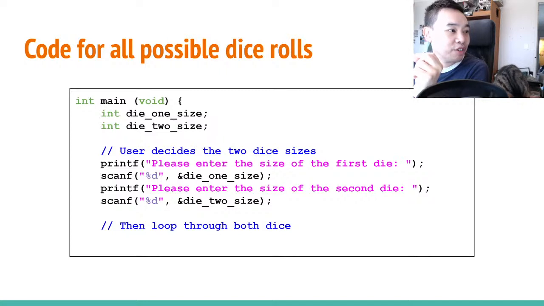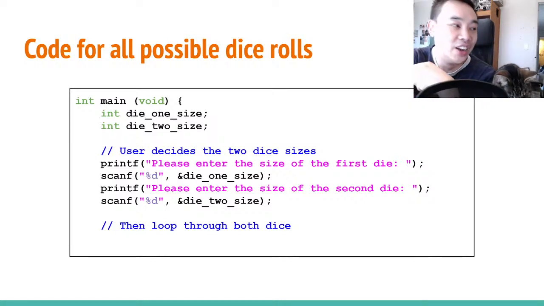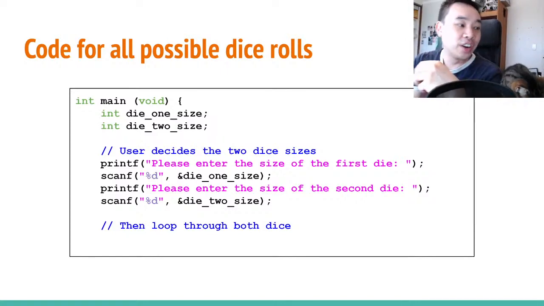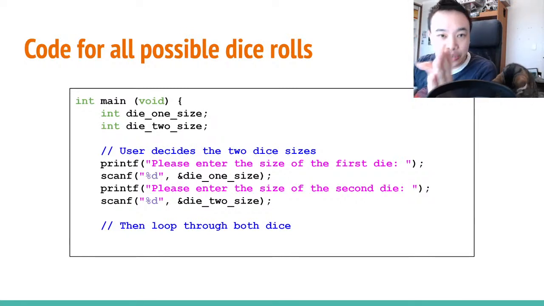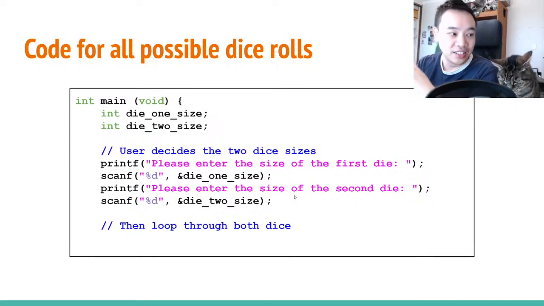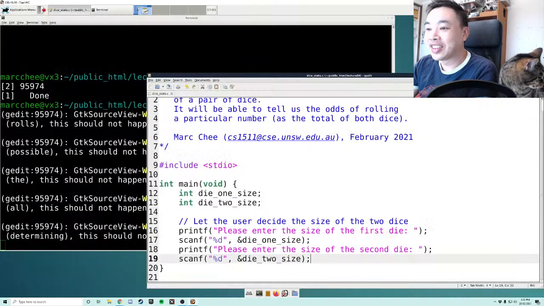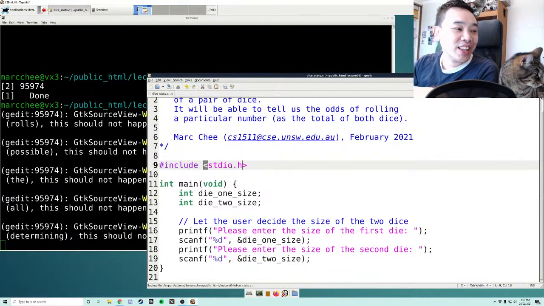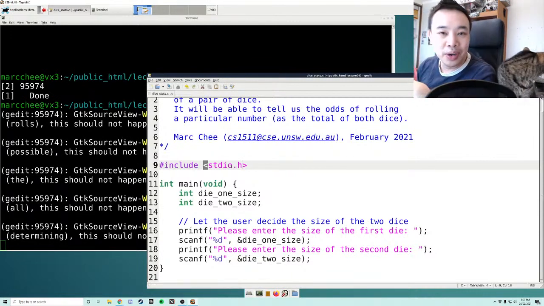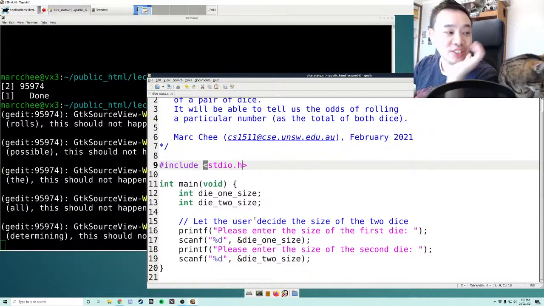Oh wait, a lot of people are asking about .h. Ronnie, are you there at the moment? We're going to learn about .h later, by the way, so don't worry about it. I actually said this in the first lecture. Dot H is a different kind of program file that contains C code, but we will look at that later. Oh wait, are people saying that I've made a typo? They're not asking about dot H. They're trying to make sure that I don't get it wrong. Thank you. That was really funny. I was just going to go off on these explanations. Like, why weren't you listening earlier when I told you what it was? But people are actually trying to remind me to do it properly. Thank you. It's okay. You can stop now.